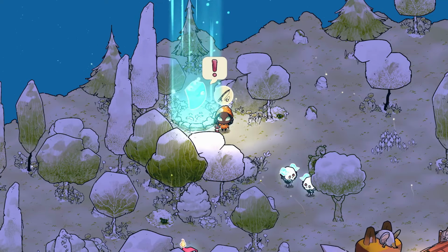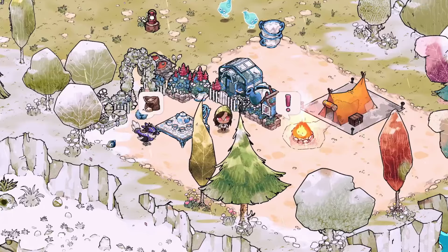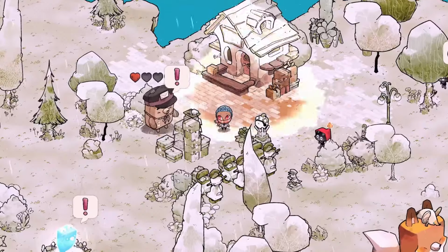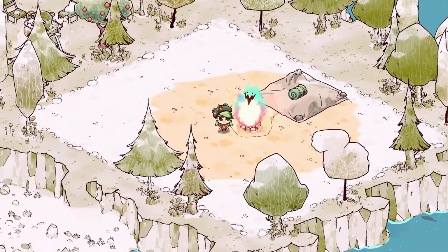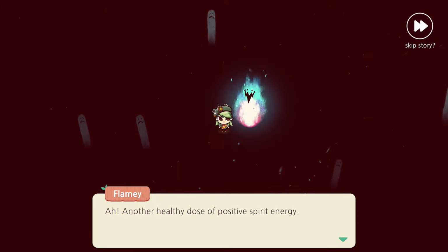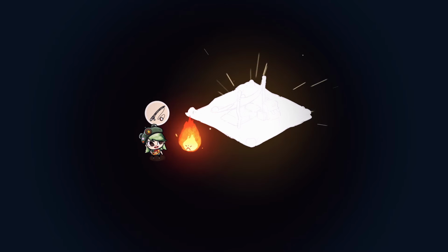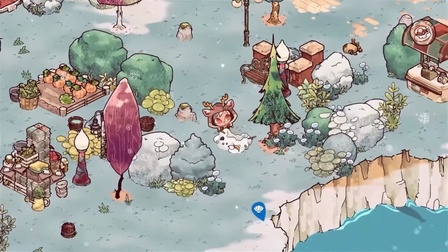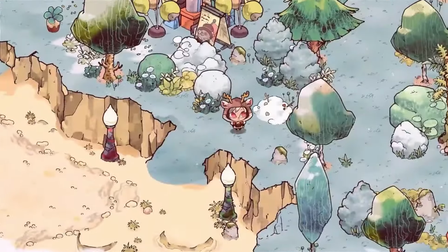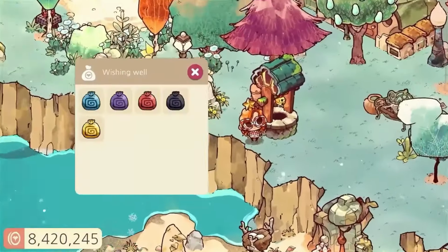This is a great game because it's in real time, so there is only so much you can do in one day before you kind of need to put it down and then wait till the next day. This is a really good one if you are starting out but don't want to be bombarded with a game right from the get-go. So you can do a couple of things every day, leave it, and then come back the next day. It's a really good one for that.